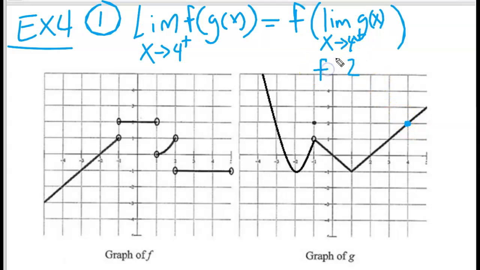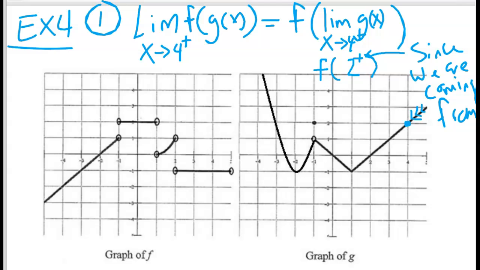But we're going to go ahead and put f of 2, but here's what's really kind of interesting. I'm approaching 4 from the right, which means I'm coming from over here. I'm coming from above. All right? Now that's important. Since I'm coming from above, I'm going to put a little plus here. You might want to make a little arrow here and make a note. Since we're coming from above, I'm going to put a little plus right here. And what that means is I'm still going to be doing this as a limit. I want to find what's the limit of f as I approach 2 from above. Now, what do I mean by above, though? Here, on this graph, it's going to mean from the right.